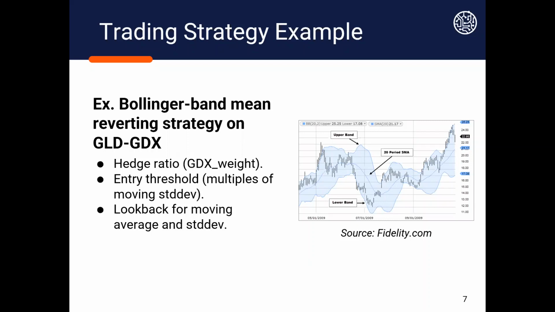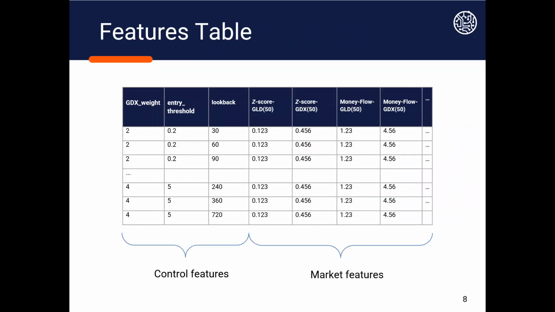Well, the setup using machine learning would be simple. You first use these 3 variables. Let me highlight them. As part of the feature factor, you have the hedge ratio, the entry threshold, and the look back. So these are the 3 variables that you can control. And then there are, of course, other market features. You can imagine money flow is one, and the C-score of the individual instrument might be others, and many. It could be hundreds of them. In fact, PredictNow has created hundreds of market features that can assist any sort of optimization problem that our clients can come up with.